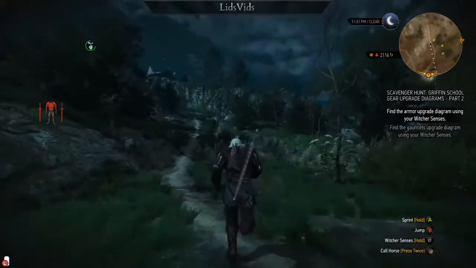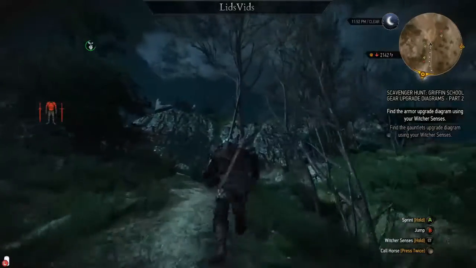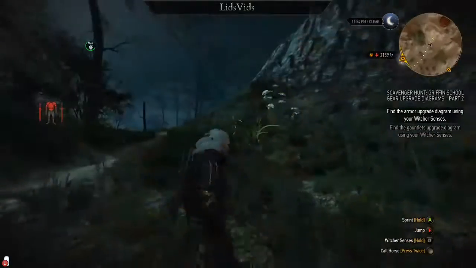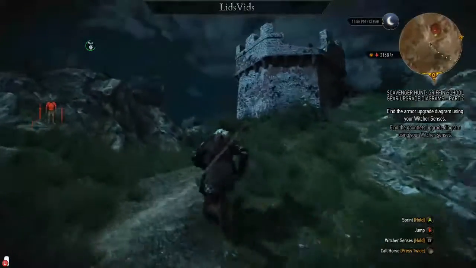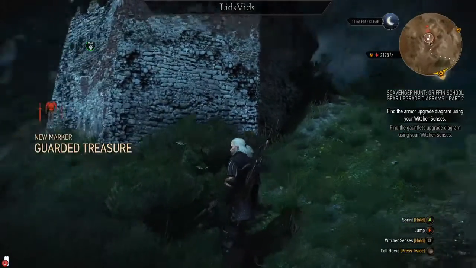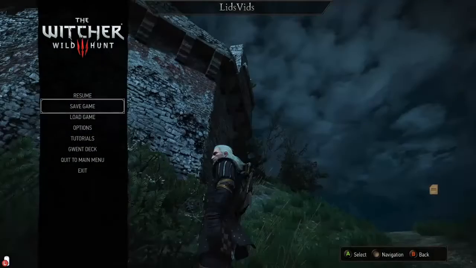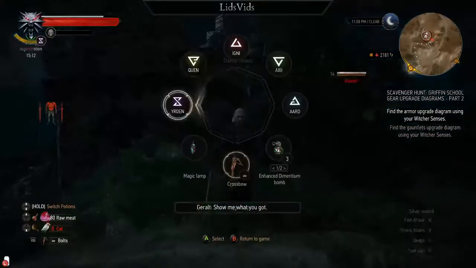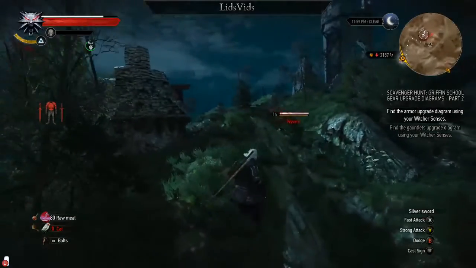Yeah, what is the deal here? Looks like ruins of what might have once been a castle, even? Let's check it out. I'm curious what we have here. Yeah? Does look like it. Guarded treasure. I can hear it. I can't see it. Let's save. Sounds like... Show me what you got. I was gonna say more of an Endriga of some variety, but Wyvern, that sounds good too.